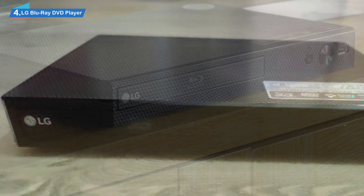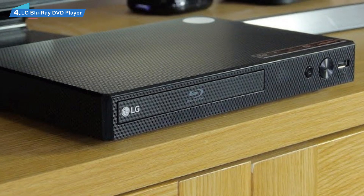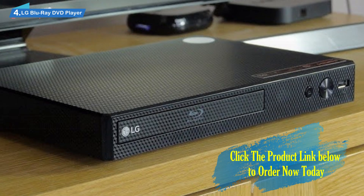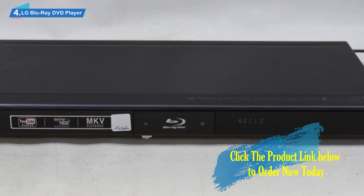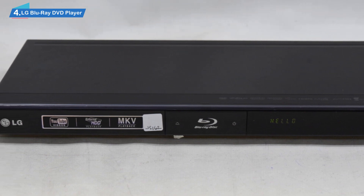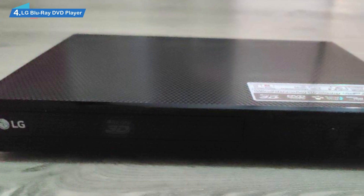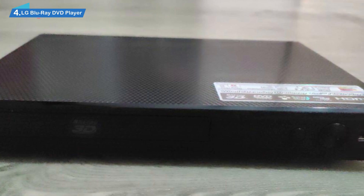What's so excellent about this model? Well, the device supports most streaming services and comes with Netflix, Vudu, Hulu, YouTube, Amazon Instant Video, and more already pre-installed, so that even people without smart TVs can use these streaming platforms. In the name of transparency, these apps can lag at times, something that you can fix by updating the firmware. What will not lag is the upscaling tech — using the HDMI input, this player will be able to upscale legacy content, making DVD video content look almost indistinguishable from full HD.